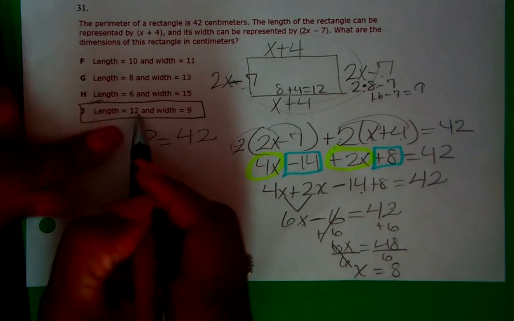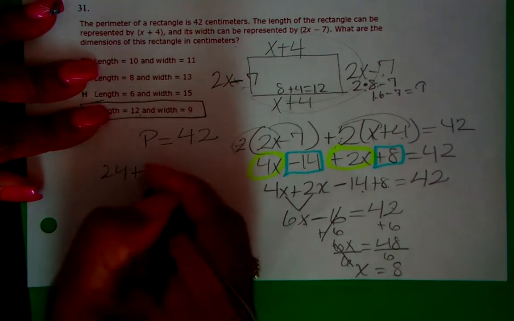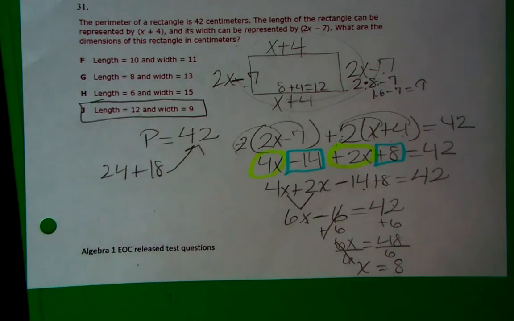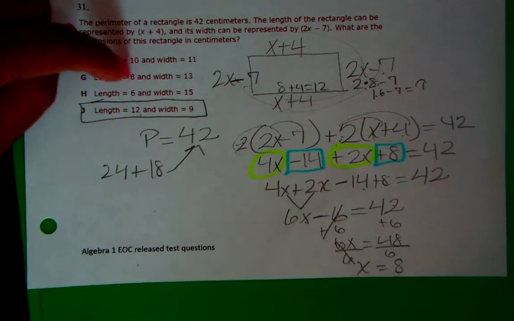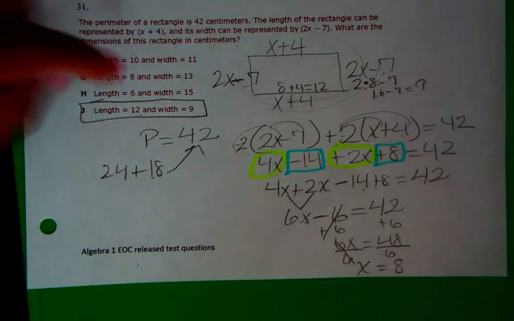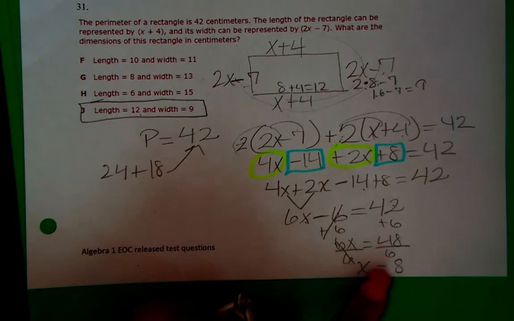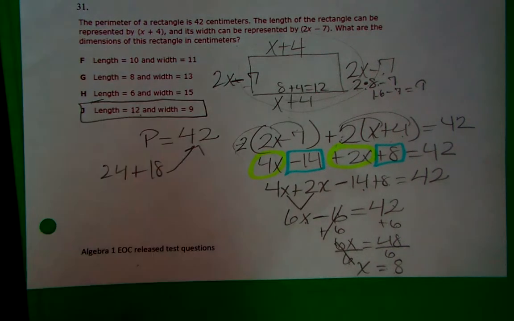And you can check that. You double 12, you get 24. You double 9, you get 18. You combine those and you should get that lovely 42. Okay? And it works with this 8 now. Don't double this 16, double that, get 26. Well, when I combine that, I get 42. Well, yes. But you've got to find your x value because it has to go with those expressions. So watch out for that. Don't let them trick you. It's multiple choice. They will trick you.